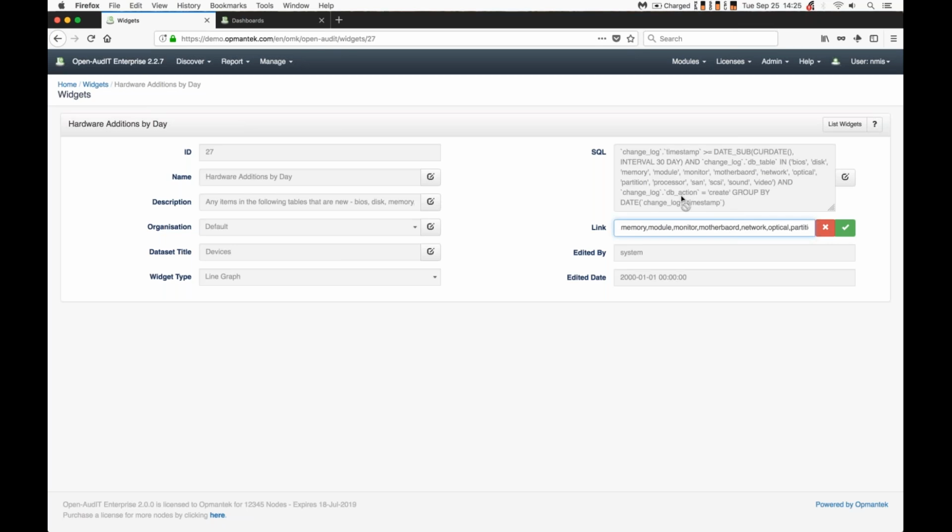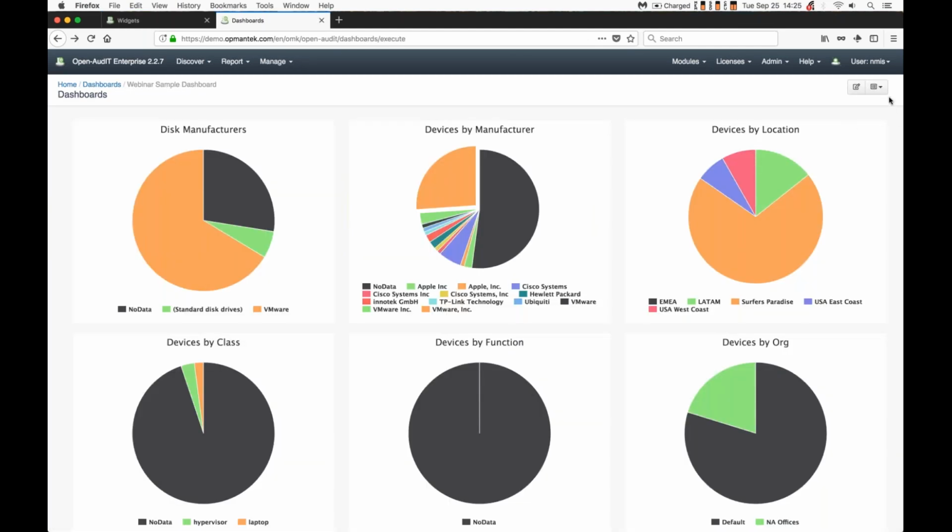That's actually very important, because if you're doing a complex filter in the SQL statement, then the link created by clicking on a wedge within the pie chart needs to recreate that filter in the URL. That filter in the URL is what's going to drive back to the database, pull the information, and create the table structure to create the query at the end of the day. So let's come back here. Let's take a look.